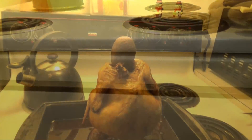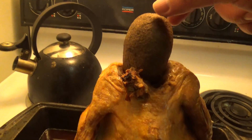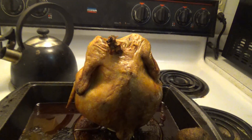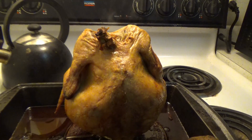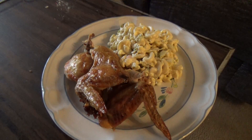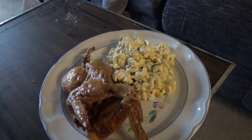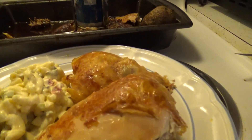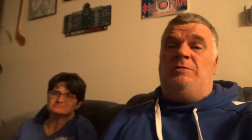There it is — by raising the temperature, you can see the steam coming out pretty nicely. It should be cooked really well, nice and hot. Let it cool off a little bit, then take it off the contraption and cut it up and serve it. There's Angie's plate with one side dish, and that looks like a meal. That's what the beer can looks like after it's all done cooking — there's my plate too.